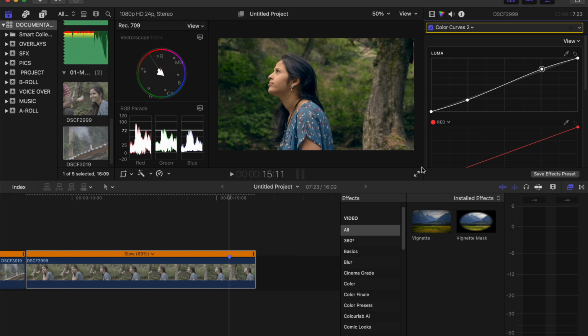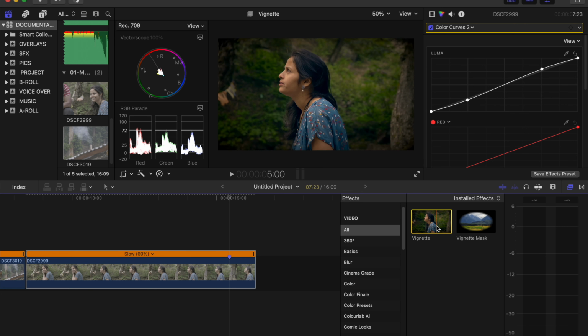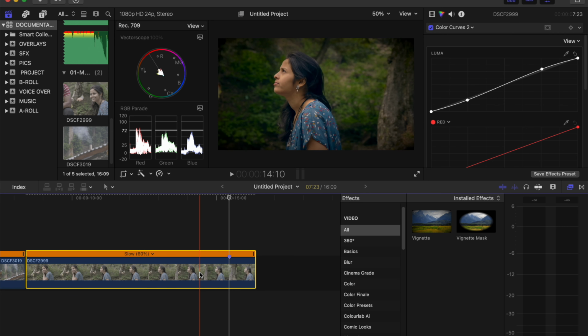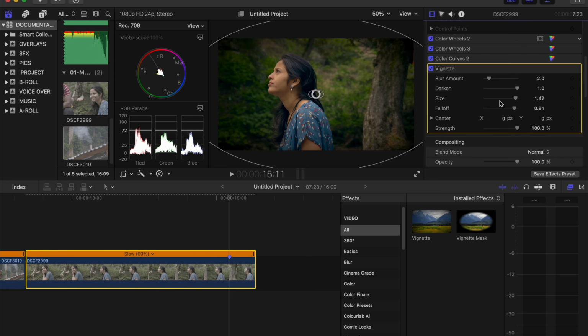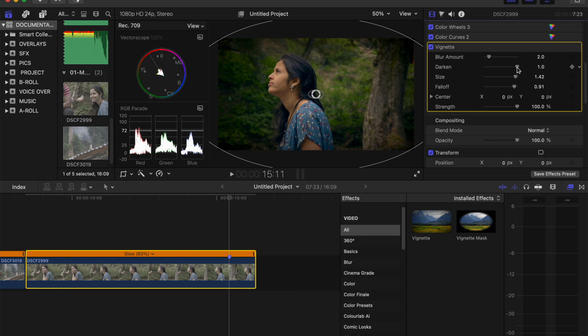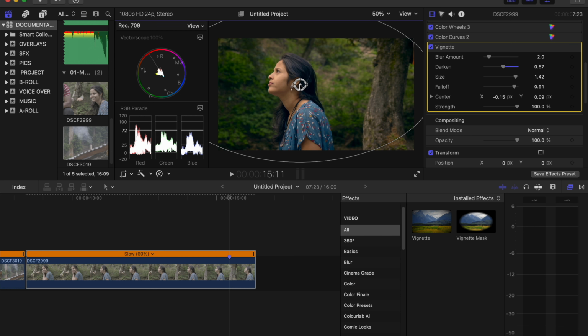Okay, and now we'll go for the vignette option and see how that looks. Again this is pretty harsh, so I will just reduce the darken area here, and we can move it around.